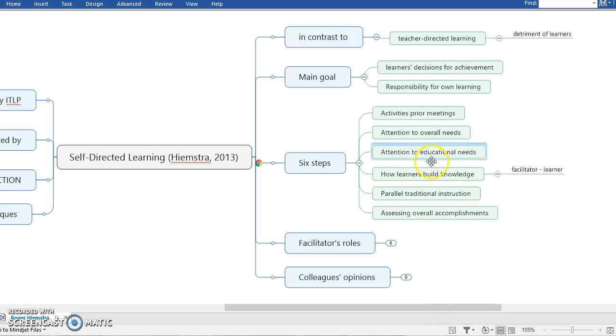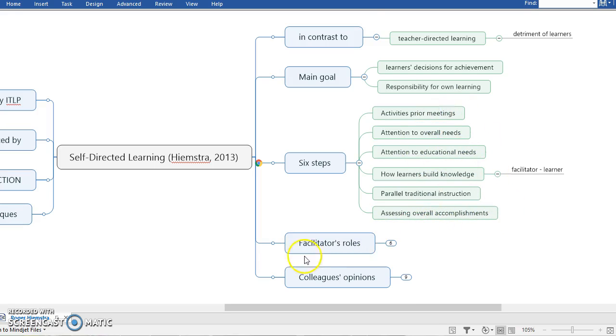After knowing what and how to learn, the next step is a lot of help from the facilitator, who is going to provide help in terms of knowledge, in terms of specific grammar aspects, or vocabulary for the learner to acquire. And finally, there is assessing accomplishment. Through conversations with the learner, the facilitator has to finally give specific grades, because institutions still require grades, so the learner can know if they are doing things correctly.